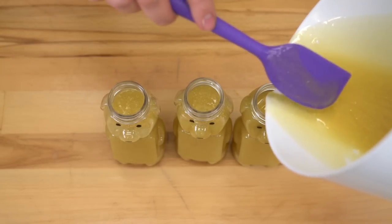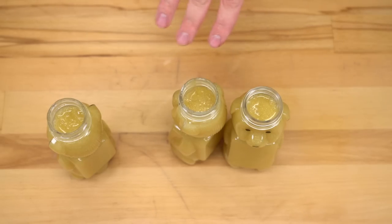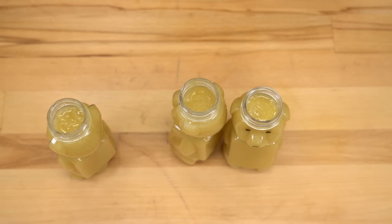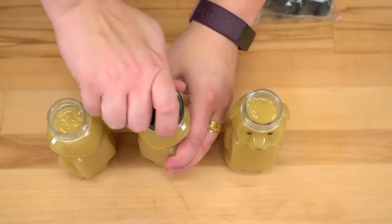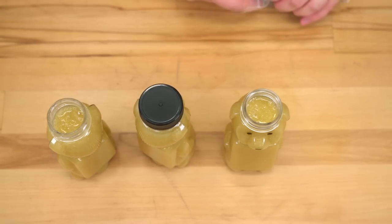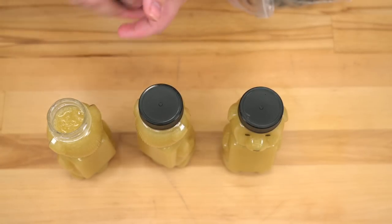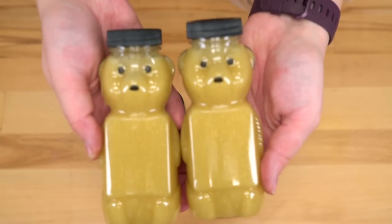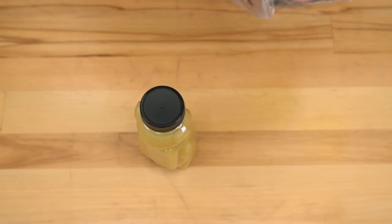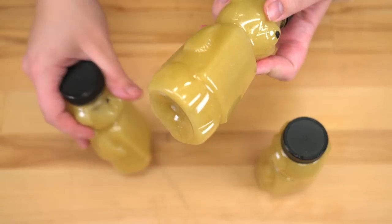Let's start right there and see what that gets us. Oh my gosh, this is one of the cutest things I've ever made. 10 seconds later. I am falling out of love with the color of these, but here's what I will say. Honey comes in a variety of shades, and I have some honey in my cabinet right now that's from Scotland that is almost exactly this color. So maybe it's not that clear amber color most of us are used to thinking of, but I promise you there is honey this color, okay? It also smells really good, and the general appeal of this is incredible.